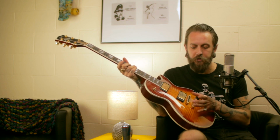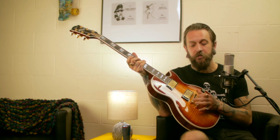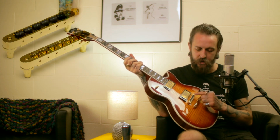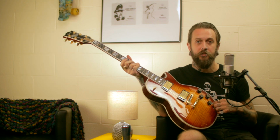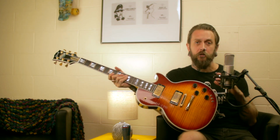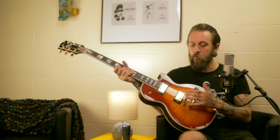And if you're wanting to add a little more sustain, or if you're having any issues with string breakage on your Les Paul, then you'll want to upgrade to one of our Resimax bridges. We make them in either alloy saddles, or like these are the string saver saddles. Actually, these are technically our Ghost saddles, but they're made out of the same material. These ones just have a piezo crystal in them. So if you're wanting a realistic acoustic sound or go into the world of MIDI, we also have options for that.